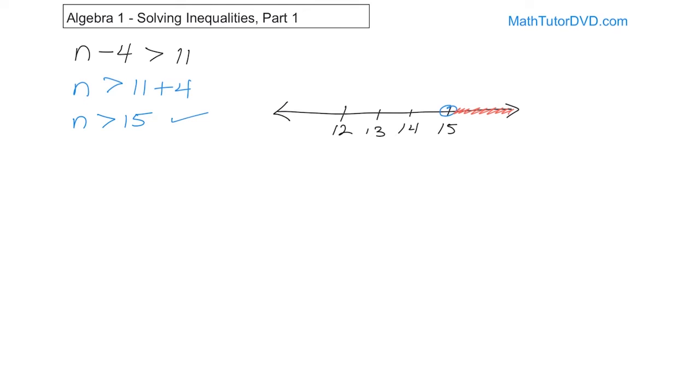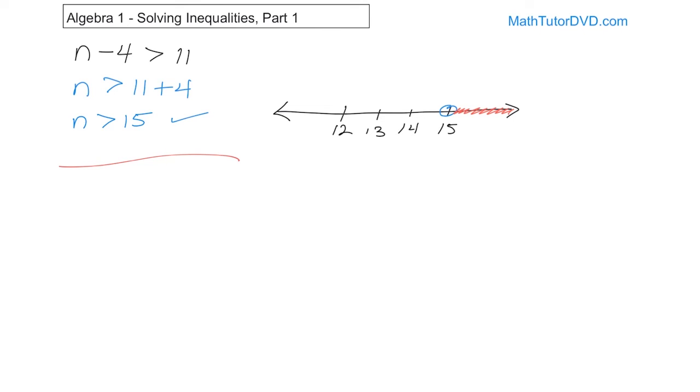All right. Now notice in this case, all we did was add 4 to the left and add 4 to the right. So the sign, the symbol, stayed exactly the same. So basically, you leave this inequality symbol alone throughout the process. The only time you flip it is if you multiply or divide by -1.